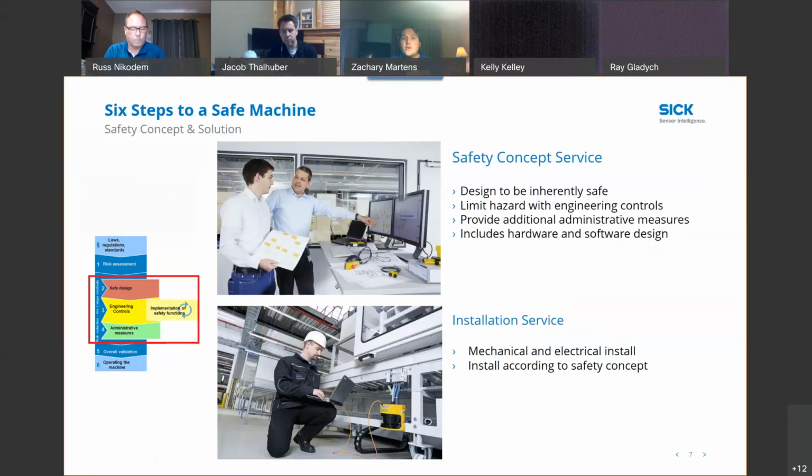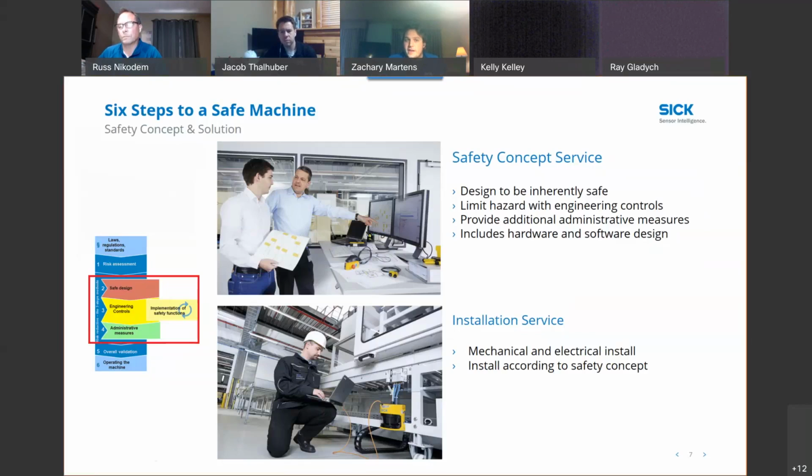And then, okay, what are the PPEs? What are the lockout tagout requirements? Those types of questions. Those are all considered within our safety concept. Then you get it down into the details of, okay, how are we designing this to the correct performance level that was determined from the risk assessment. We do the tie-ins for, okay, this is where we need to go into the control system. This is where our equipment is going to go.